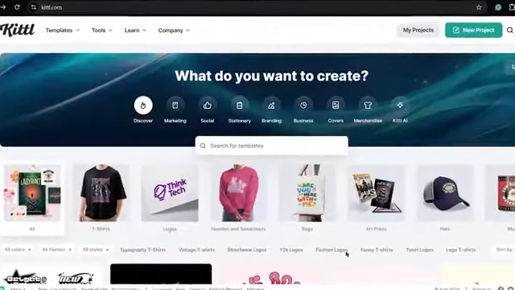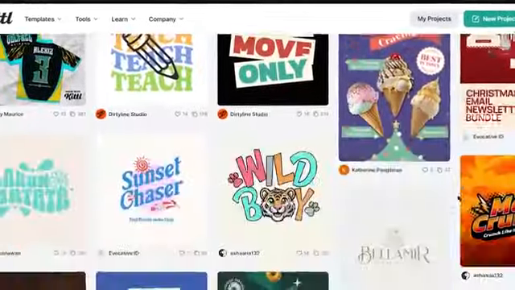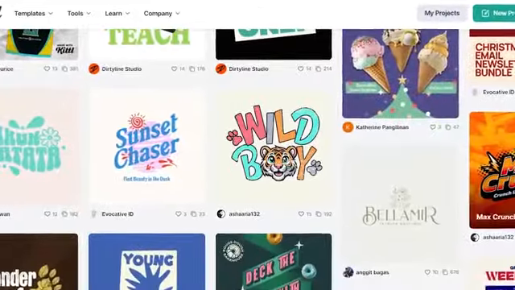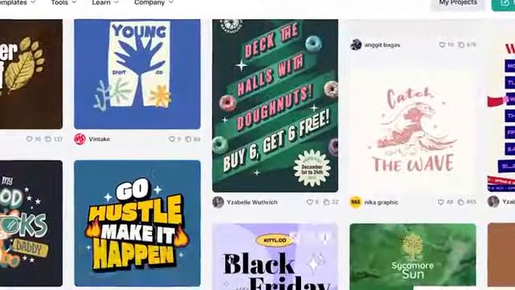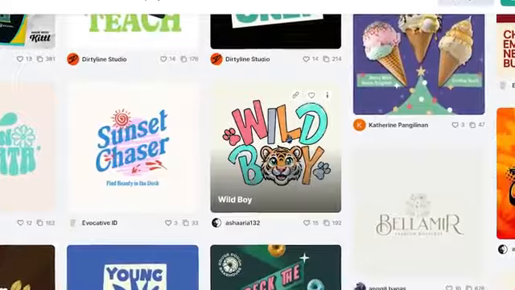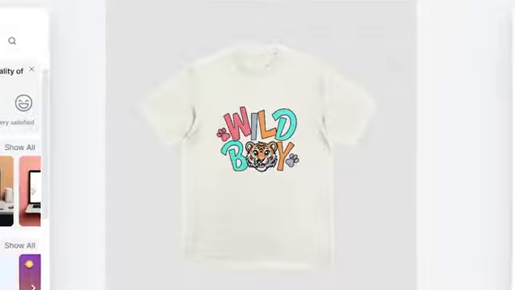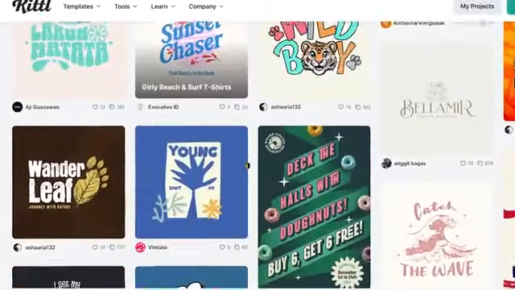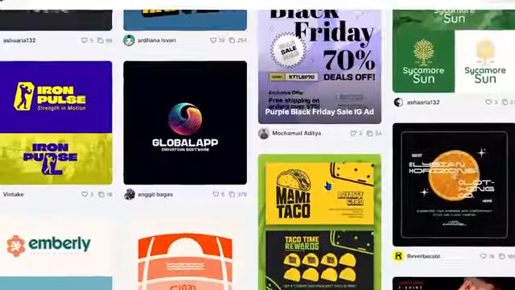Once you log in, this is how your dashboard will look like. And on the dashboard, you can find a ton of ad templates that you can edit according to your preference and create high converting professional ads for your products and services with just a few clicks. Like for a t-shirt ad, you can use this template, edit it according to your preference, use it on a t-shirt mockup, and just download it to use it as your t-shirt ad. It's that easy. So what would normally take you hours to do on your own, Kittl has already set up templates for you to quickly edit and post.